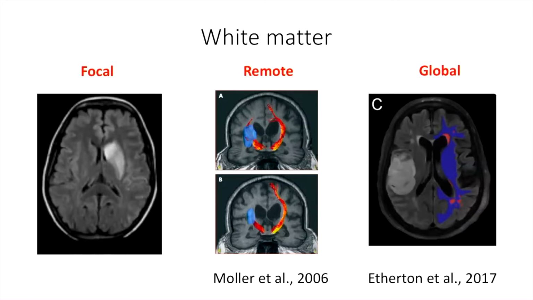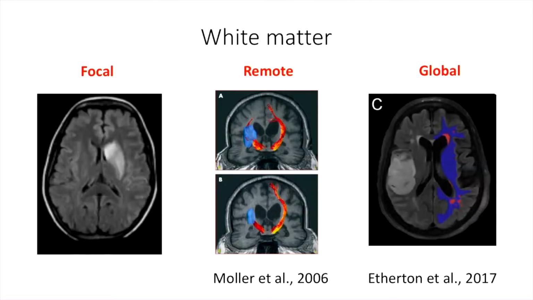There is one study in very acute stroke, 48 hours post-stroke, and they looked at the contralesional hemisphere in normally appearing white matter, only in one hemisphere, so it's not quite global, and showed that indeed there are white matter problems after stroke compared to controls, but we don't know whether it's an effect that was prior to stroke or it's the effect of stroke, but it could dissolve and resolve on its own in a couple of weeks. So it would be interesting to know what happens longitudinally and potentially at a later stage.